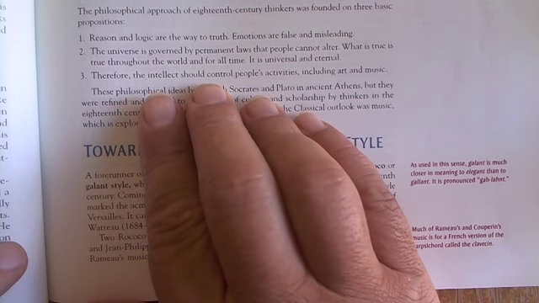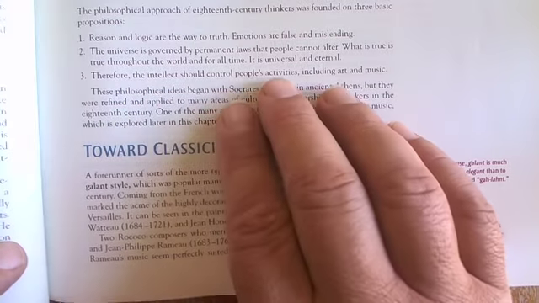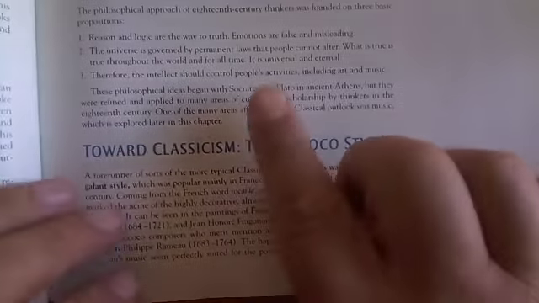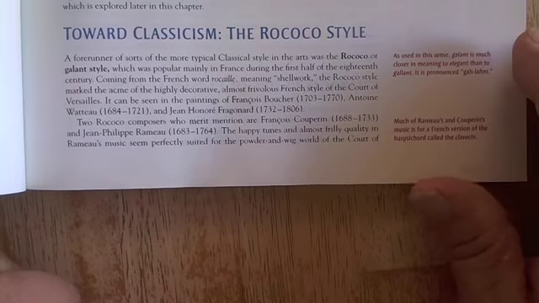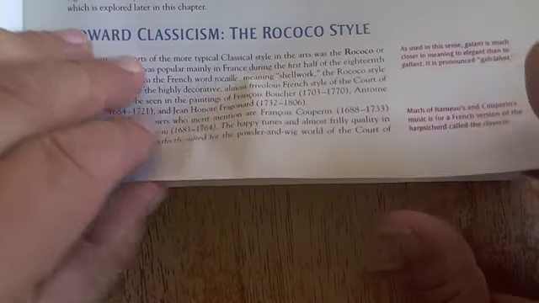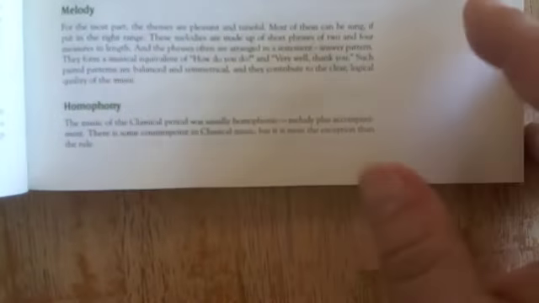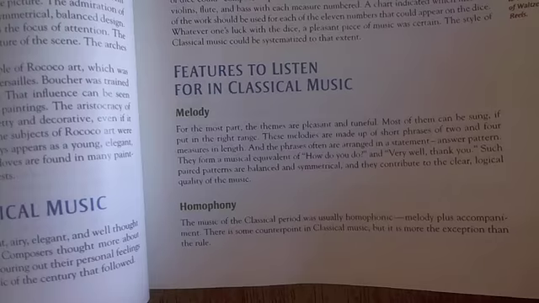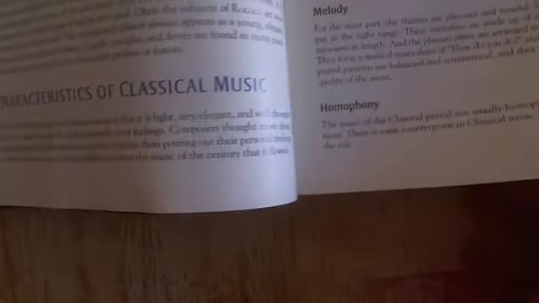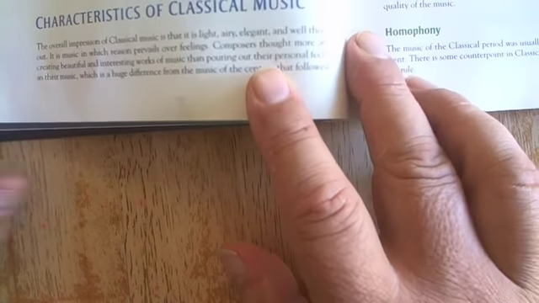In terms of what we're doing here, not just for society, but also in art and music as well. Now, we're going to skip over Rococo style, except for just a couple questions you might get on the test. It's a bridging style into the classical period, where we can see that the Baroque is being turned into more of a classical style.